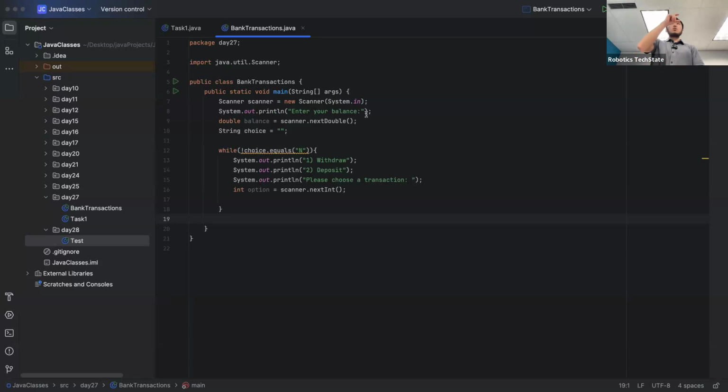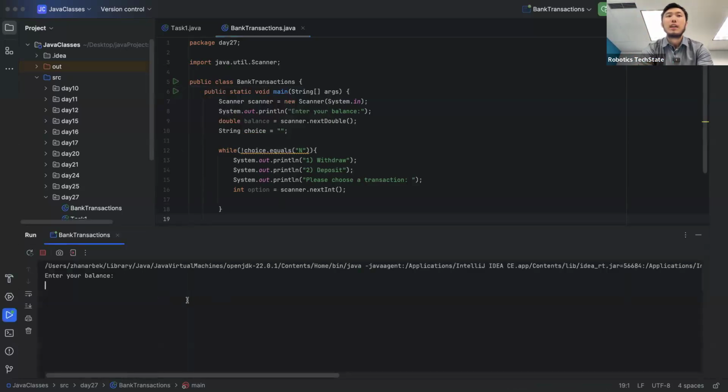All right. So once I enter 500, will it display please choose a transaction, or will it first display withdraw and deposit? So withdraw and deposit, and then choose your transaction. Let me try this. Enter your balance. My balance is 500.